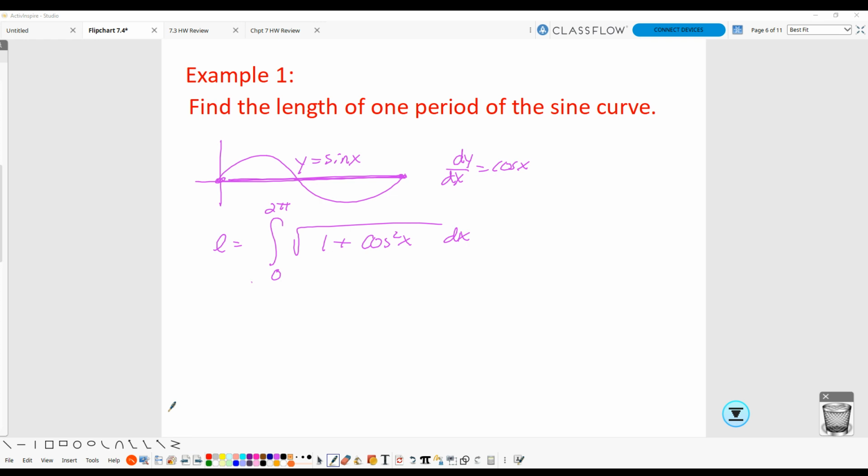Does this have a trig identity, and can I replace this with sine squared and do the square root of sine squared and get just sine? No, because what's the identity? 1 minus. Be careful. It looks super close. Very small difference, and it makes all the difference.